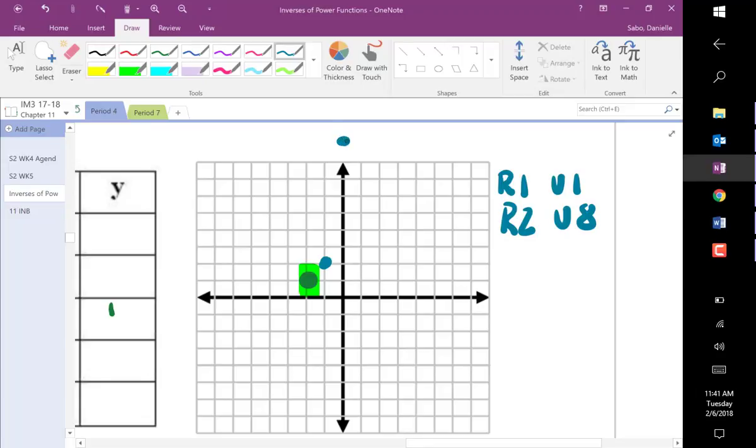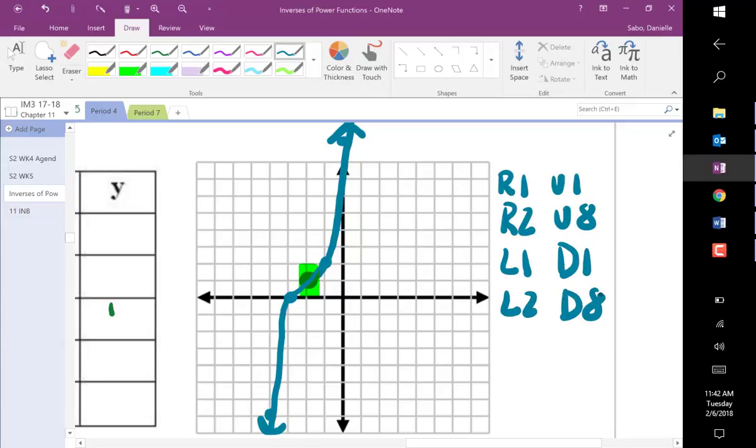Now, again, if you understand the shape of a cubic, it's just the opposite sides. So now I'm going to be going left 1, down 1, left 2, down 1, 2, 3, 4, 5, 6, 7, 8. As long as you understand that a cubic is going to be going opposite directions, you'll be able to just put those points on the paper. You're just doing the opposite. So instead of going right 2, I'm going to go left 2. Instead of going up 8, I'm going to go down 8. So I'm just going to write that out for you. I'm going to go left 1, down 1, left 2, down 8.